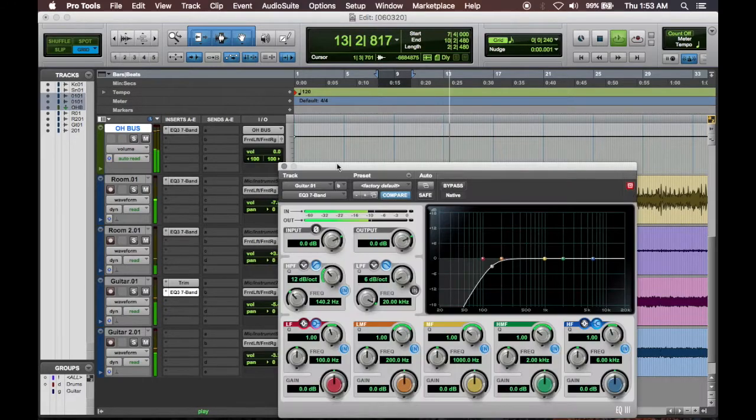Now it's important to go back and reference every time you do any kind of processing. So if you add an equalizer, go back, listen to it on, off, see what you're really doing and if it's really important. There's always going to be more in a lot of ways for mixing.